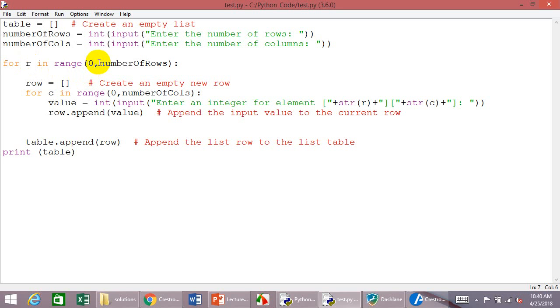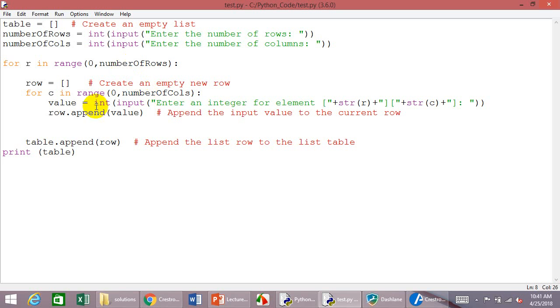And the only tricky part I think here is, two tricky parts. The for loop, the nested for loop, but I think it makes sense here because this one for loop is controlling for the number of rows, and the second for loop is controlling for the number of columns.